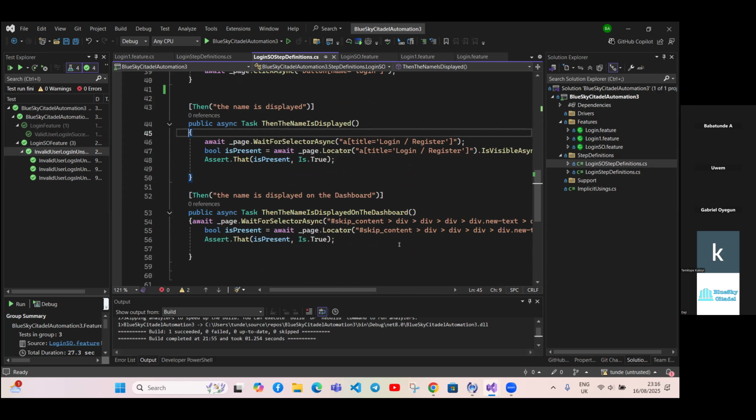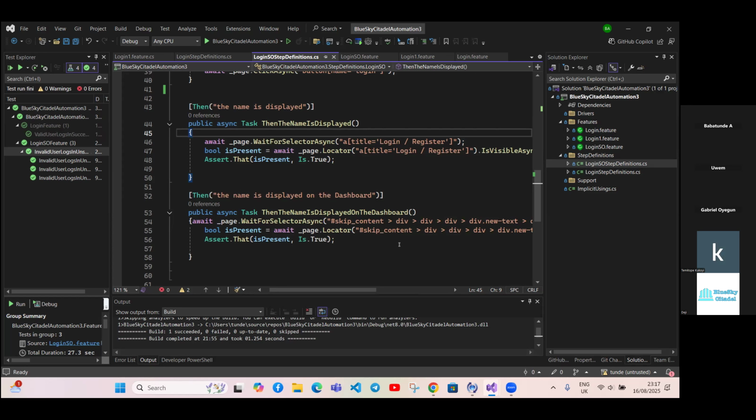Okay, which is fine. It's only that your naming convention is really bad. Let me just say, I'm just joking. Do you get it now? So, for instance, say name is displayed. Maybe because you are following what I gave and you are doing different things to arrive at the same thing. But what you are saying is that I am not able to log in. If that's what you said, it would have been better. But what you are saying is that the name is displayed.